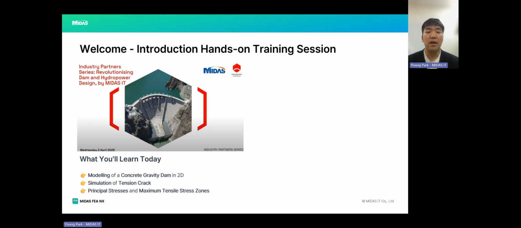Then we had a speaker named Dilabo who covered the project application using FEA NX. So what we will learn today is the modeling of the concrete gravity dam in 2D, then simulation of tension crack, then we'll cover the principal stress and maximum tensile stress zones.